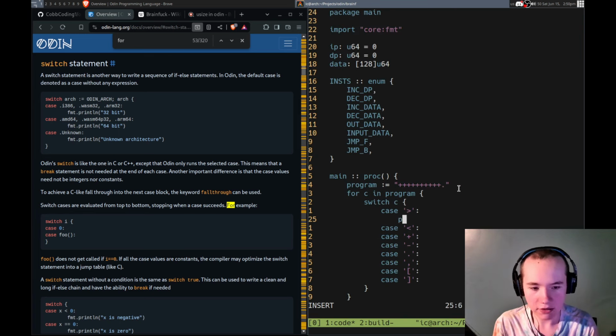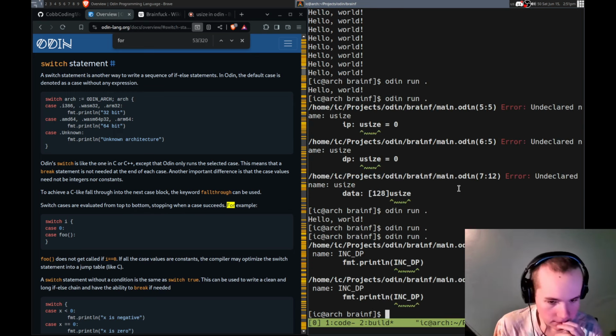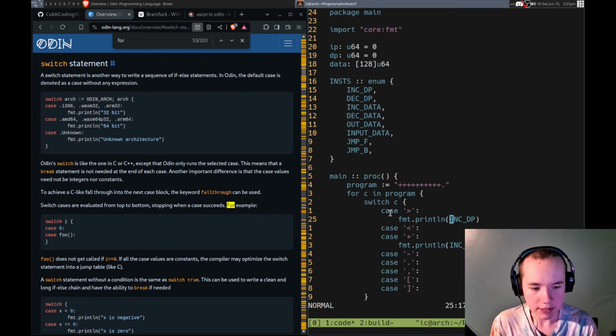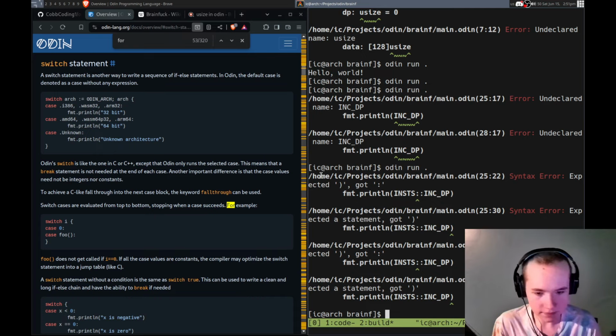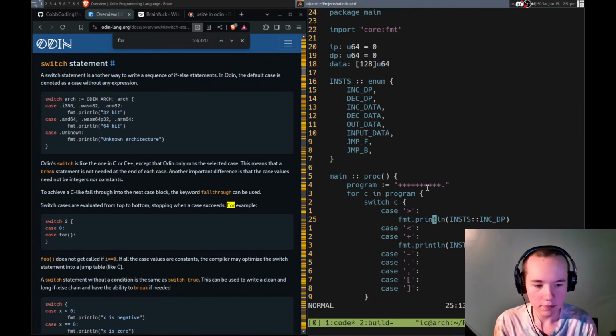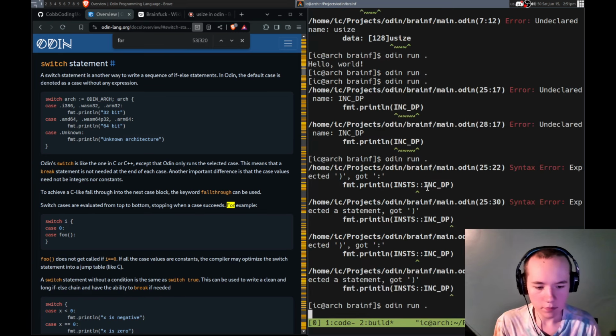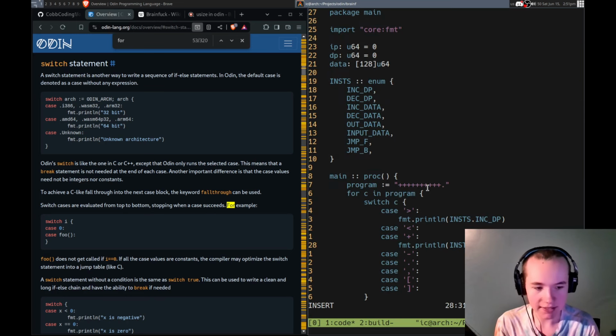Alright. So then I'll just print it out for now. Check it's not that good. So I should be able to just print out C, right? Well, okay. Actually, I'll print out the corresponding name. I don't know if you can print that out, actually. Let's go here and do that. Undeclared name. Yeah, so you have to do the namespace in... Perhaps not. Okay, how do you... or is it dot? It might just be dot. Okay, yeah, there we go. So we get increment data. Alright, so that does work, and you can print it out, so I like that. Compared to C, right?